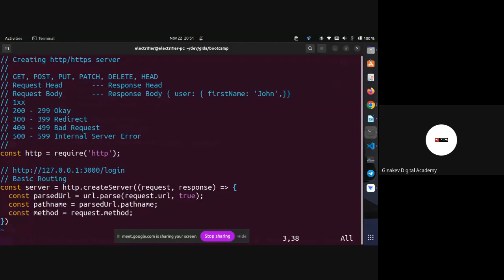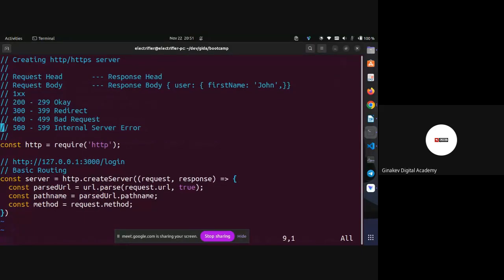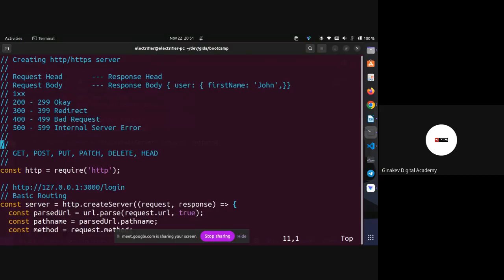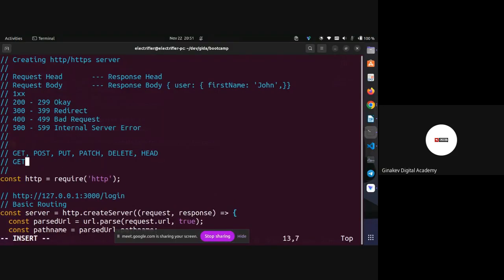So usually, you would use the get method for something like a simple fetch request. Like let's say you want to get something like a list, where you're not trying to change any data in the database. You understand? You're not trying to send any data to the backend to update something or to create new data, and you just want to retrieve data. So you usually use the get request for simple read operations.